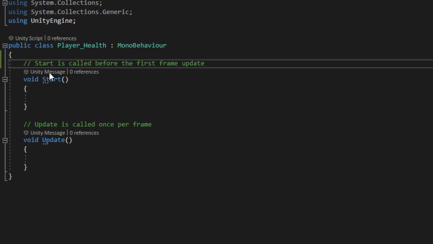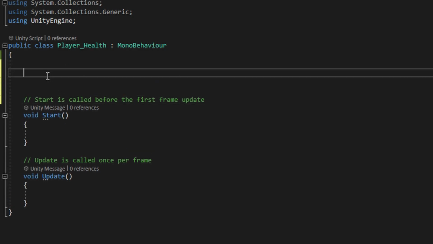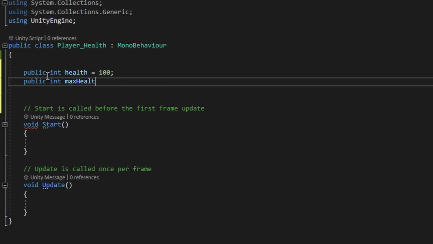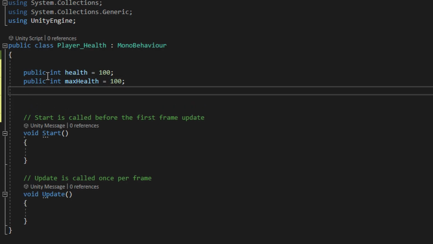We're going to want to click at the top and give ourselves some space by pressing enter a few times. And we're going to add just a few variables here. So we're going to say public integer health. This is going to represent our player's health, and we want to set that to 100. We're also going to have a public integer max health, which we will also set to 100 because our player, if they take damage, is going to be able to regenerate that health over time. And we want to know how much health to allow them to regenerate to.